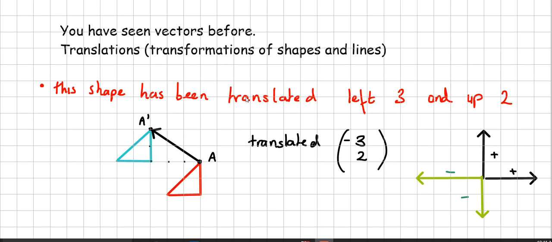So eventually, what do you think you're going to have to do within a vector? Pythagoras and trigonometry. Well, is there going to be trigonometry necessary? There could be if you had to find the hypotenuse, but that would be Pythagoras. If we were asked to find the angle of a vector, then yeah, we could do trigonometry. Would we be able to find the angle? We could, because I've got the -3 and the 2.